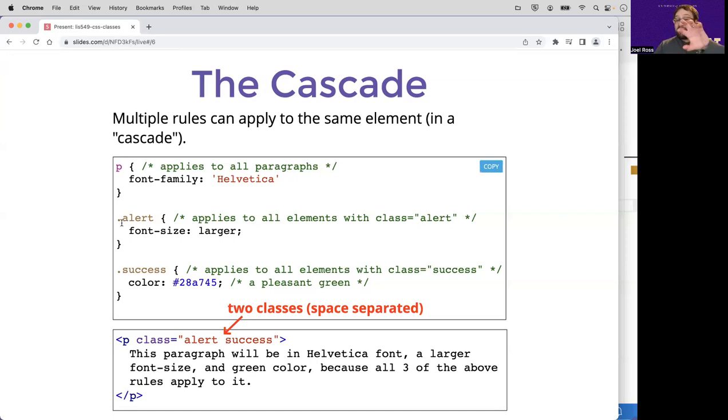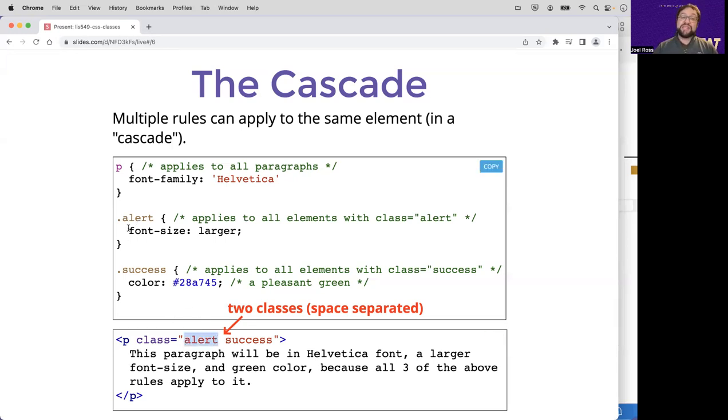What makes that label actually do something is the selector, the rule that says any element that happens to have the class alert will get larger. It's not that the class alert makes the paragraph larger; it's that the paragraph has the class of alert, and our rule makes anything with a class alert larger. So transitively the paragraph becomes larger, but be clear that it's not the class name doing that work. It's the rule we've written that does the work of styling something. The class names are just how we associate those two things together.